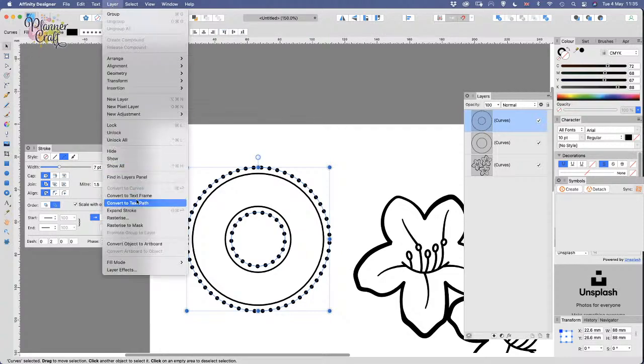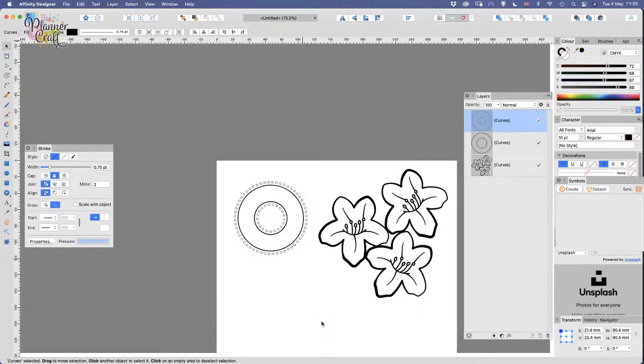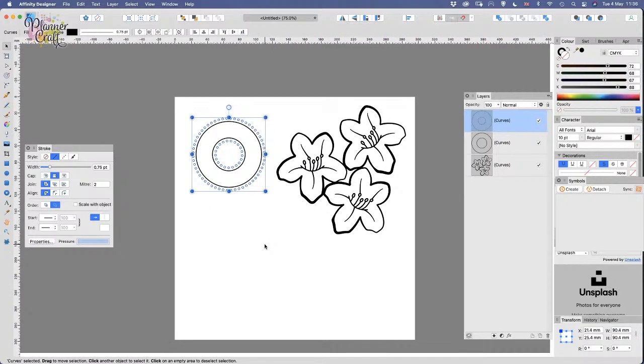So go to the layer, expand stroke, and then what you actually have is not a circle of dots, but a circle of circles. So even though they're filled at the moment, don't get fooled into thinking that what you have is a paper pricking type of thing going on, where it's just going down and up. It will actually cut out the entire of that circle. So if I then swap my fill and my stroke, you'll see more what I mean. So our path is going around the outside of that circle. So that's how we can start to add borders to our designs nice and easily.